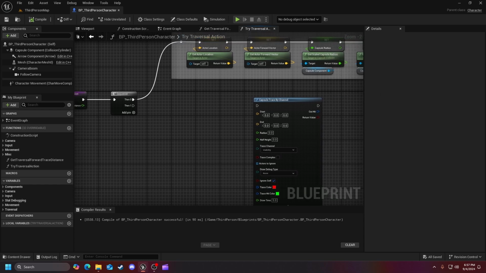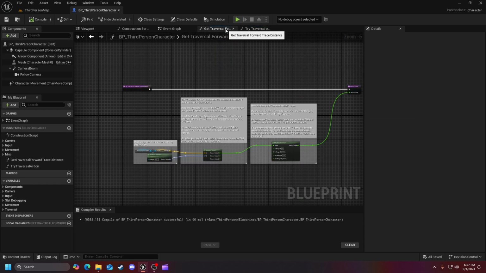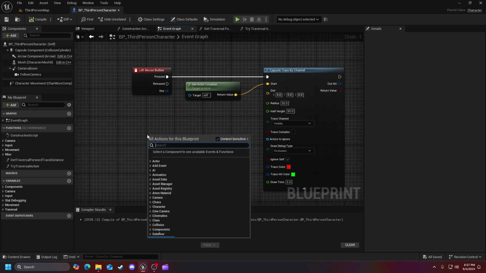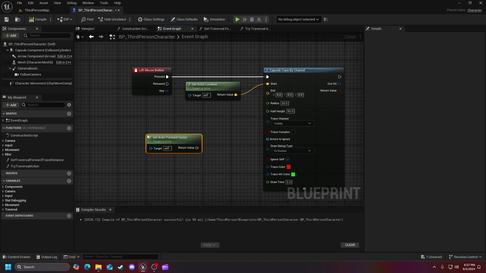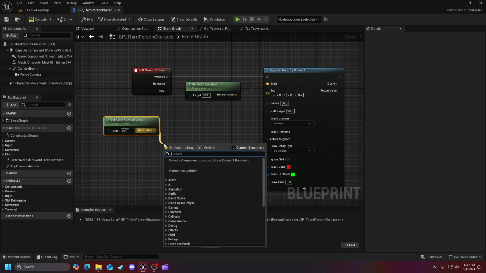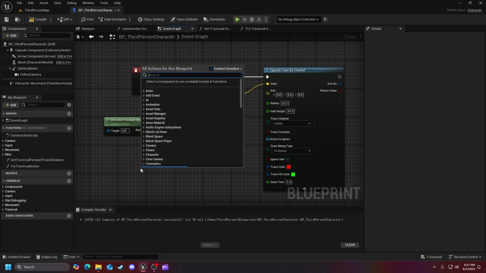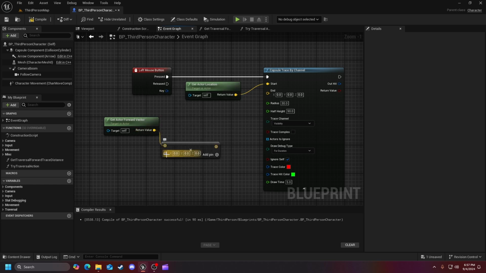So let me do this. I believe that when we do the forward distance, let's get our forward vector so you can see. So, get actor forward vector, and then I'm going to multiply it. I'm going to put this as a float, because when we have our forward trace, we are calling this because it either goes to 75 or 350, with how we set it in the previous video.